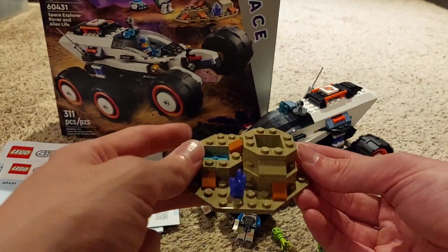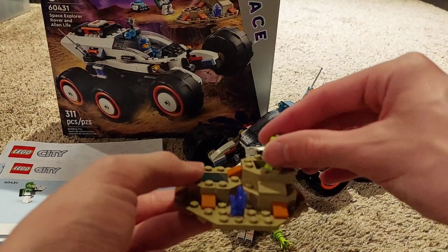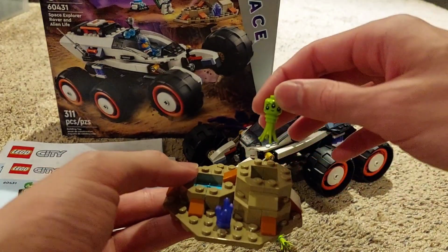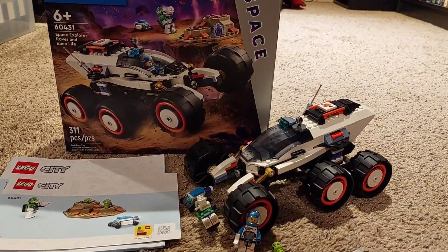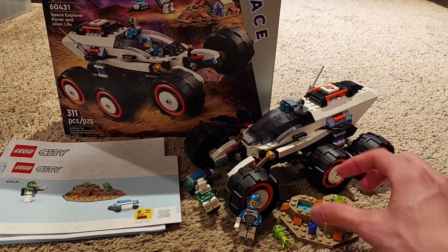We have another one of these crystals here. We have, and I guess these are supposed to be like geysers. And what you can do is you can have these guys in here, and there's no play feature, but you can have them shooting out, just like, hey, what's up? Take a picture of me. And you can definitely do that, and that is advertised over there on the box. So yeah, that is definitely an option that you could do.